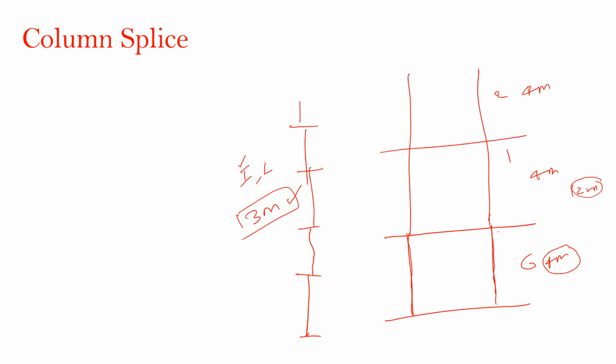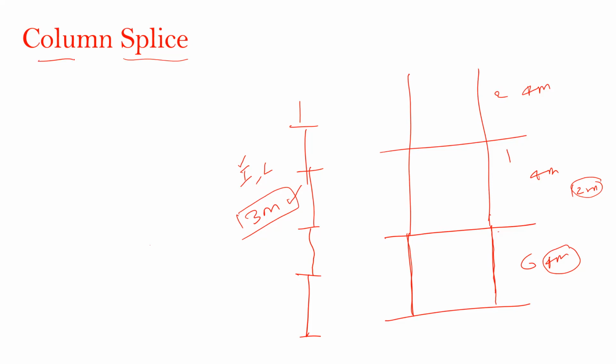Now in a concrete structure, you are going to pour the concrete and construct the structure with the help of the reinforcement which is available. But here you don't have any concrete. We have only the steel sections. Now how will you join? If you want to join two steel sections, you have to provide a part which is called splicing. And when the splicing is done for the column sections, it is called column splicing.